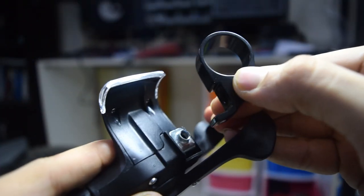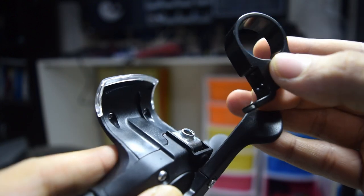I knew about this potential problem and I had thought that I would somehow find a way to mount it by 3D printing some parts. Luckily, I was able to remove the circular mounting bracket by just removing one of the screws from the shifter. So this would allow me to attach another adapter in there, which I would design and 3D print.